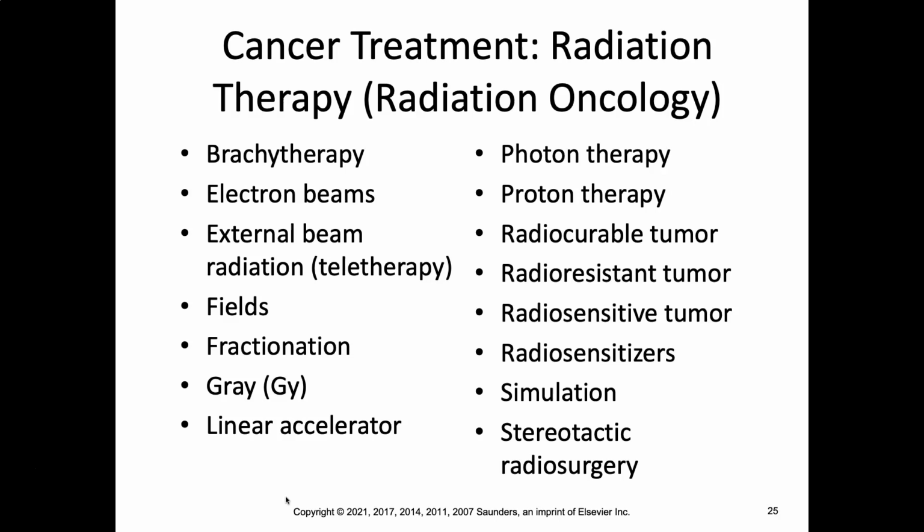These are types of radiation therapy. And again, we'll get into that a little bit more when we talk about radiology, but it's good for you to know here. These are all types of radiation therapy or radiation oncology. You may have heard of chemo and radiation. That's what it's referring to as the radiation piece. And these are terms that you'll hear, like a linear accelerator.